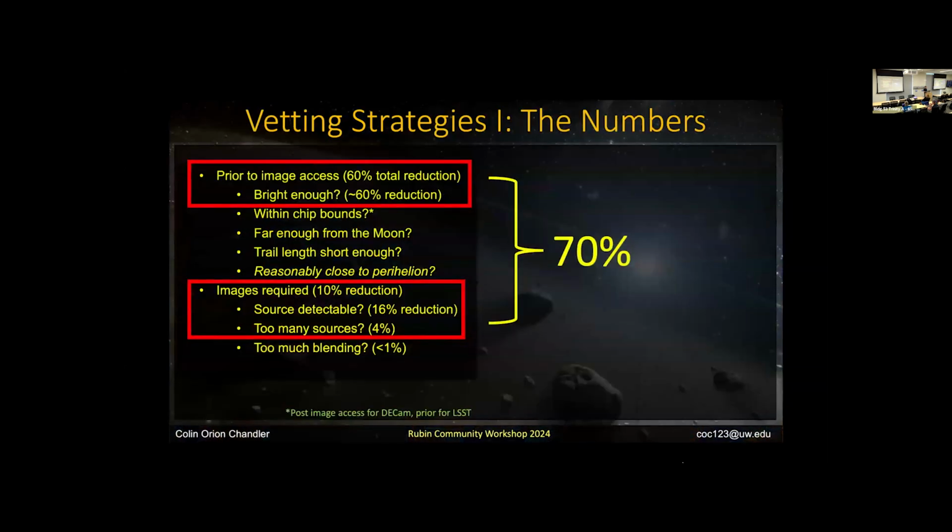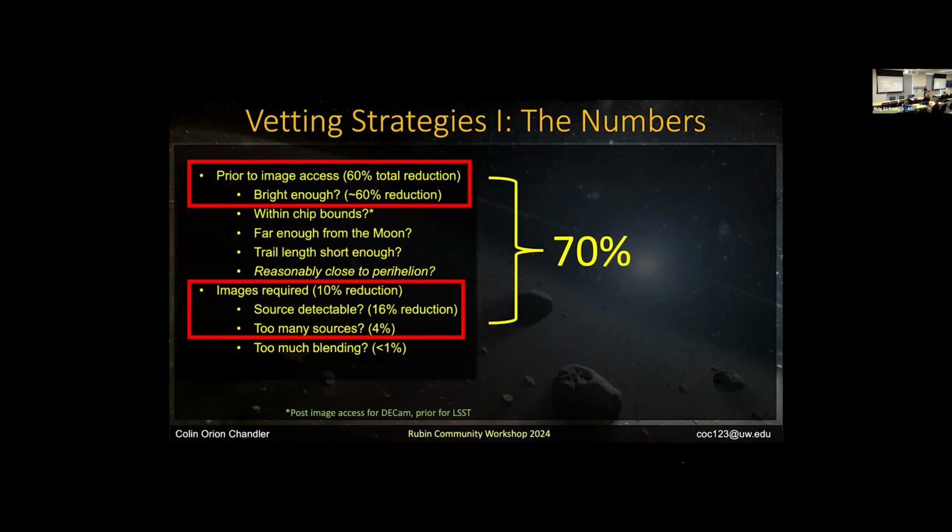So we do have vetting strategies. It's obviously 30 million, and even going into the project, we wanted to reduce that number. The obvious way would be to reduce the total number through magnitude cuts. So we say not only do we need the object to be detectable in an image, through estimates of the depth of the image by exposure time, filter, aperture, all that good stuff, but also is it bright enough to actually see a tail, evidence of activity, which means a couple magnitudes even deeper. That is the bulk of that top cut there, 60%.